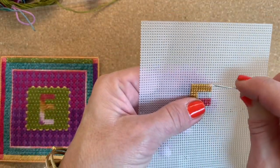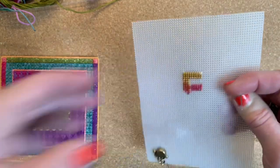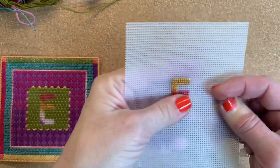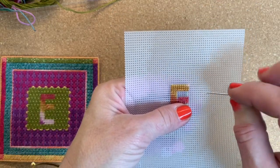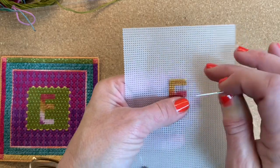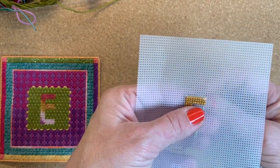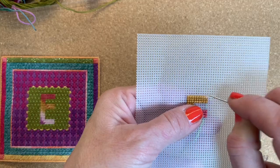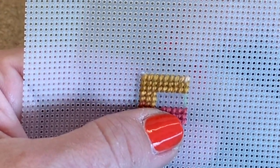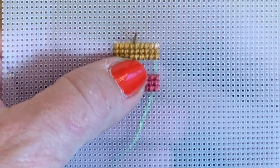Okay, so we're going to find the center of the letter. This is an odd number, so it's easy to find the center. If your letter is even numbered, then you're going to have to decide where your center is, but it'll just be off by one canvas thread, so you won't notice it, so don't worry. Okay, 1, 2, 3, 4, 5, there's my center. That's the center stitch right below where my needle is.